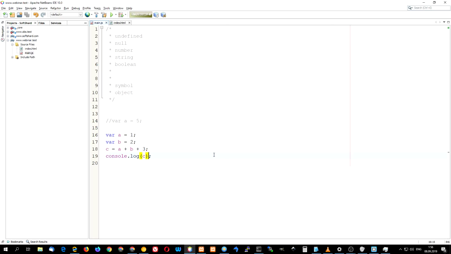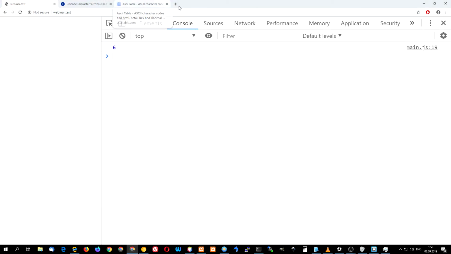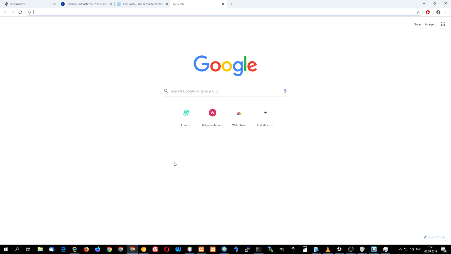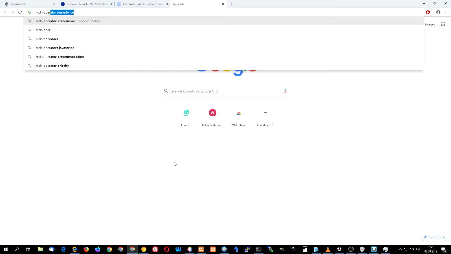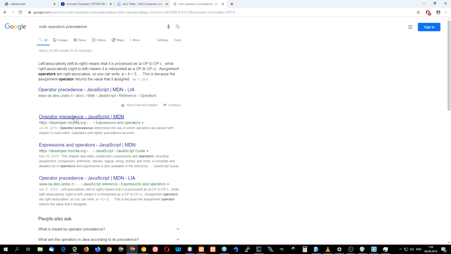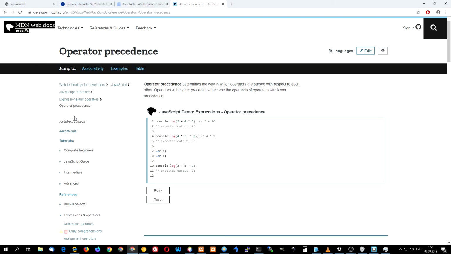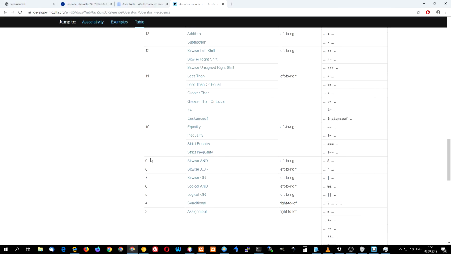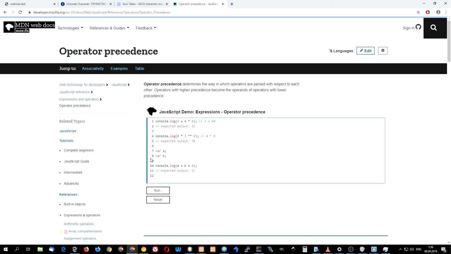There are a lot of operators in JavaScript. Let's do it this way. MDN here. MDN is probably the best documentation you can find on web development. It has everything. This is JavaScript.